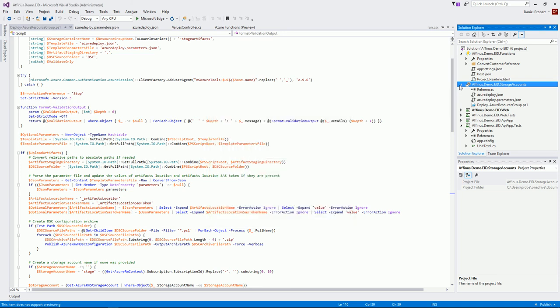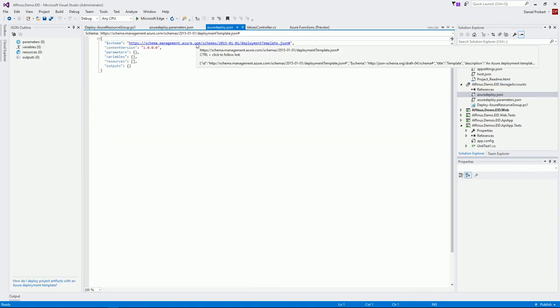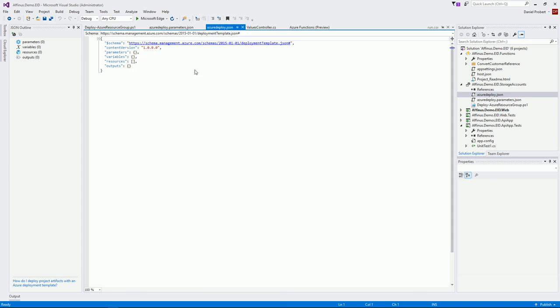So that shows you a sample of the resource group project when we were creating something like a storage account. Now, editing these files we're going to cover in a later video, but there is a JSON outline here that lets us see what's being put into here. It gives us a sort of tree view over what we're creating. When we covered the ARM templates last week, we went through what all the different types of content you have in an ARM template are. So we won't be covering that here.